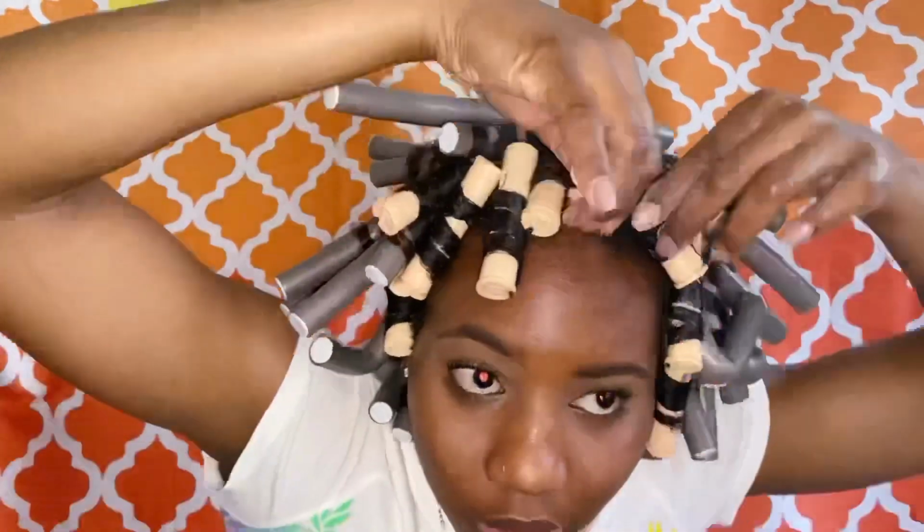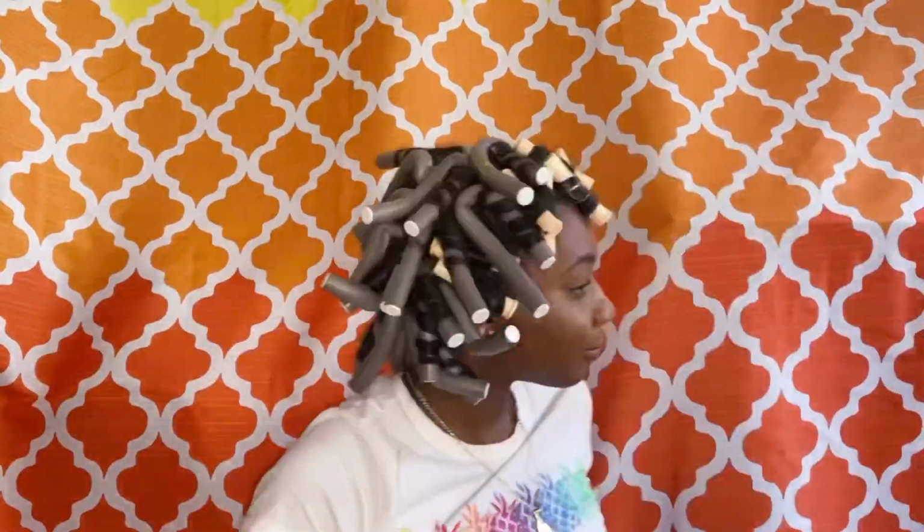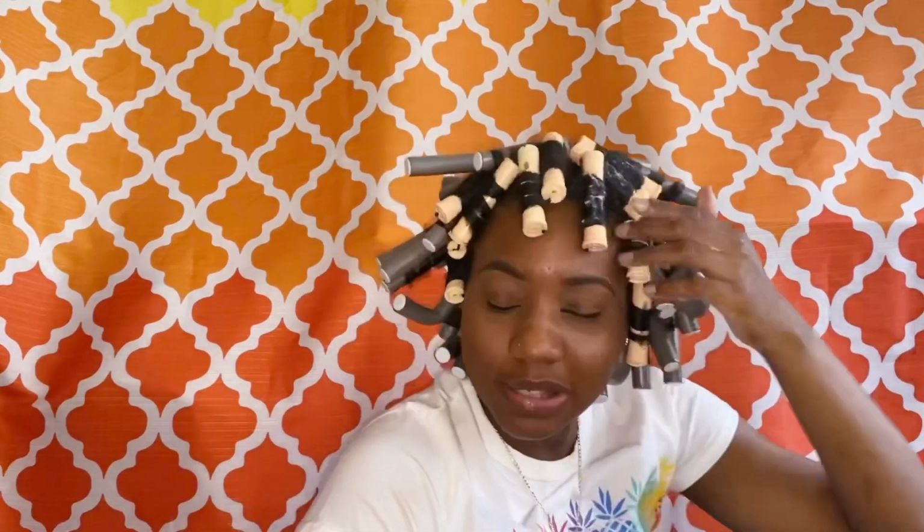A big head, so we're gonna be here for a while. 2 hours later. So now the drying process. I'm gonna keep this in for a day and then I'm gonna take it out and show you how it looks. Hopefully it comes out good.